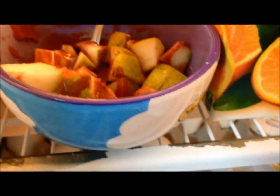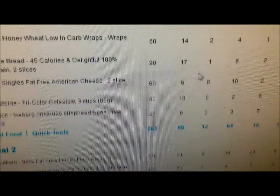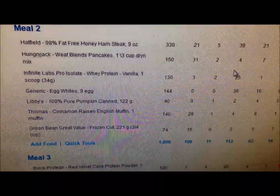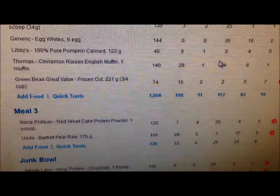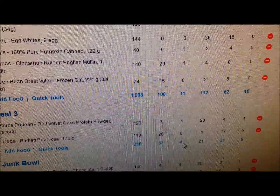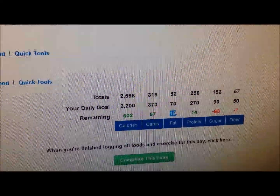Along with my lunch and breakfast, I also have a Ben and Jerry's bowl filled with pears and some red velvet protein powder — so good. That's my combined lunch and breakfast. I know I said I wasn't going to be fasting anymore, but that's just the way it came out. Two meals combined come to about 1,238 calories. Fats are where I want them, about 15. Carbs are very heavy, and I switched some things around so I have more fats to play with.